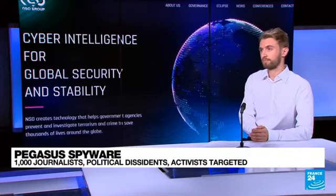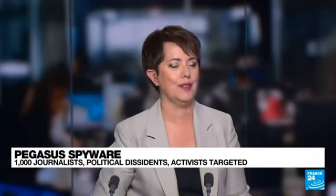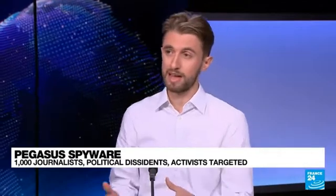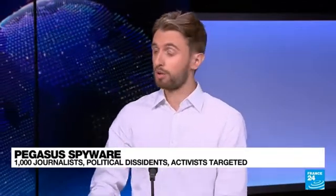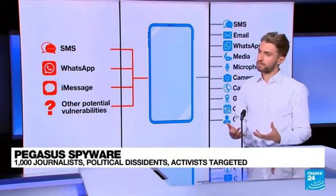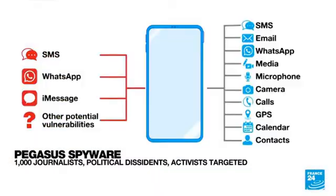So how does Pegasus get into your phone, and what does it do once it's actually in your phone? Right, so it's an incredibly powerful bit of malware because it can slip in so easily, and once it's there, it can do pretty much anything. An older iteration actually relied on something called spear phishing, which is where you receive a text message or an email with a malicious link. You inadvertently click the link and it installs this software. Now, though, it's able to reach phones using something called a zero-click attack, which is as scary as it sounds. It means it can exploit a vulnerability in one of the apps on your phone without any interaction from yourself.